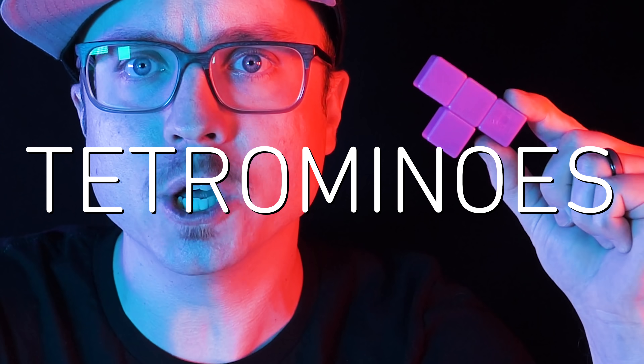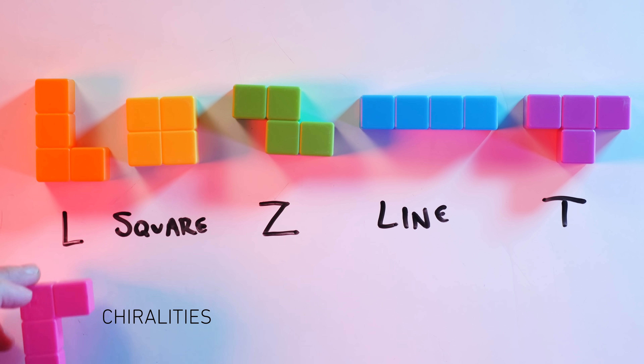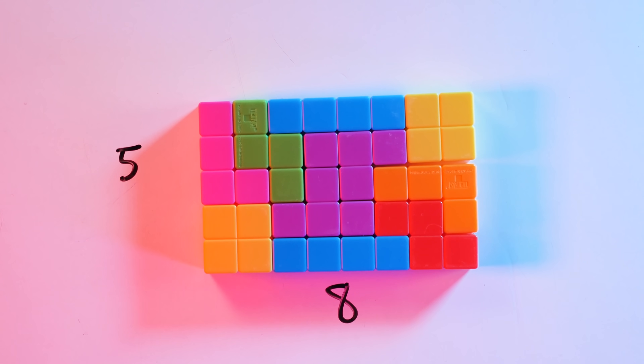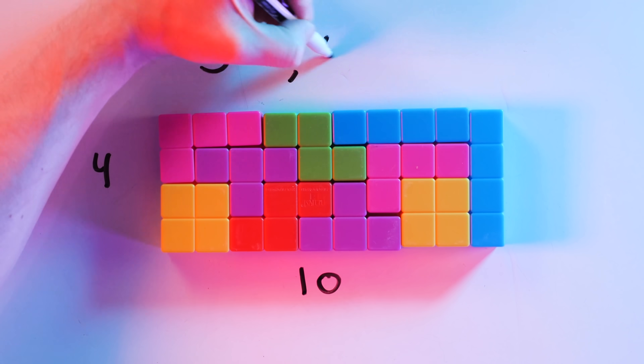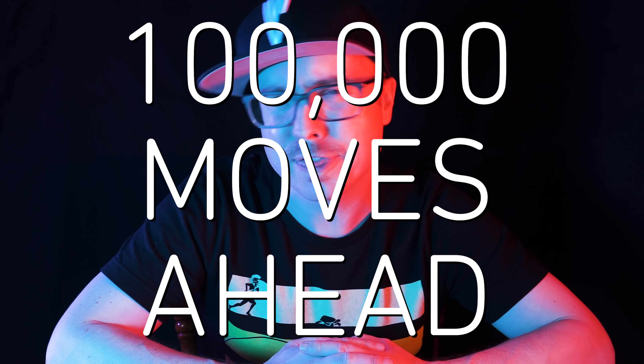Modern humans love Tetrominoes — geometric shapes made of four equal squares, joined edge to edge. There are five free Tetrominoes, which are the basic shapes you'll probably recognize from Tetris: the L, Square, Z, Line, and T. Tetris also has two chiralities of the L and the Z. They can be shifted, rotated, rejiggered, or reflected to fit all together — like in this 5x8 grid, which is one of 99,352 ways that these pieces can fit within these boundaries. Or this 4x10 rectangle, which can be formed any of 57,472 ways using Tetrominoes. Until Minecraft, Tetris was the number one selling game of all time, because our brains are fascinated with geometry puzzles and considering the unknowns a few moves ahead — or 100,000 moves ahead.